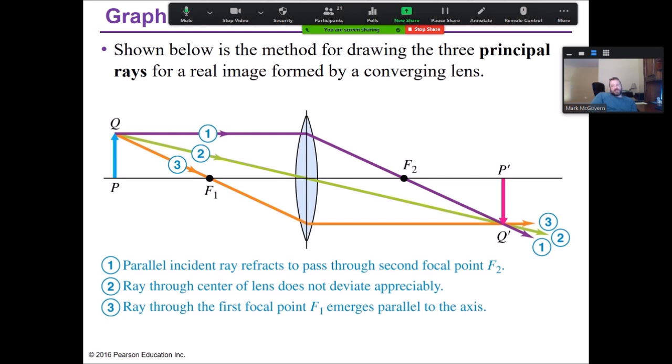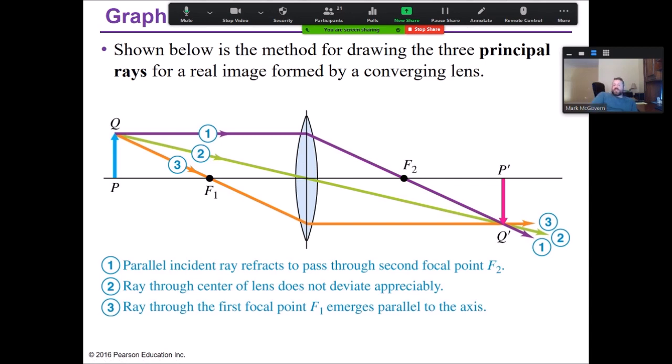We have 3 principal rays here. The first one is like the other first one. It's a parallel ray to the optical axis, hits the lens, goes through the focal length because it was a parallel ray, and then moves on. Ray number 3 is very similar to ray number 2, where you first go through the focal length, then you run parallel. Number 2 is very similar to number 4, where you hit the optical axis.